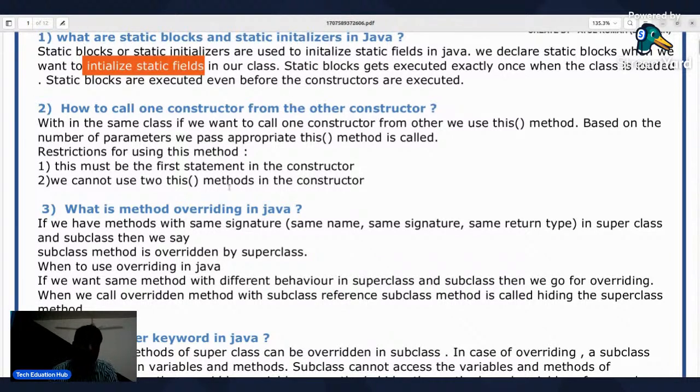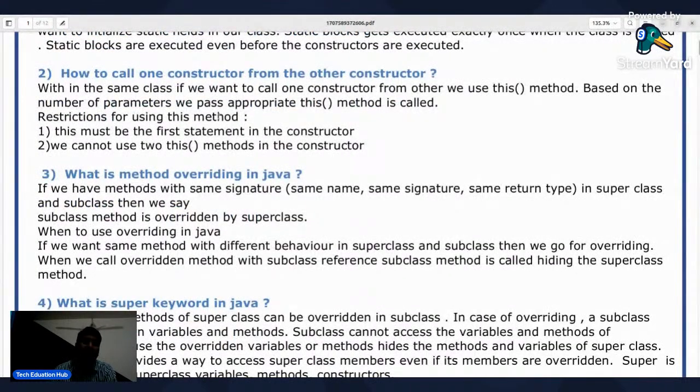Next, how to call a constructor from another constructor? Within a class, if we want to call a constructor, then we have to use the this keyword with braces. If it is an argumented constructor, you can pass your arguments inside the braces to call it.